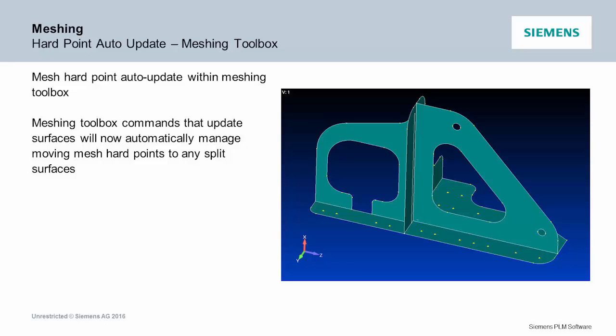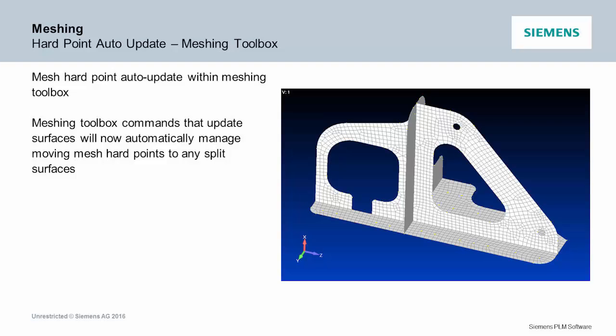Another enhancement we did in this release, we've always had these mesh hard points in the surface. So this part originally, it's a mid-surface thing, and it had some holes. We turned the holes into points so that the mesh would get a node right where you need to constrain it. And if you meshed it, you got a node everywhere you had a point.